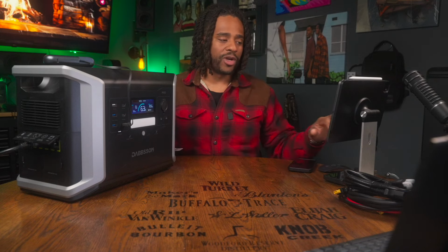You get the manual with this, and then you also get a maintenance card, which is the first time I've seen with any of these units, which literally will tell you what type of maintenance you did, the last time you charged it full, and the last time you drained it. That's pretty unique, because sometimes you just don't remember when's the last time you did maintenance to these units, especially if they're just sitting in a garage somewhere. So that's something that may be important to you.